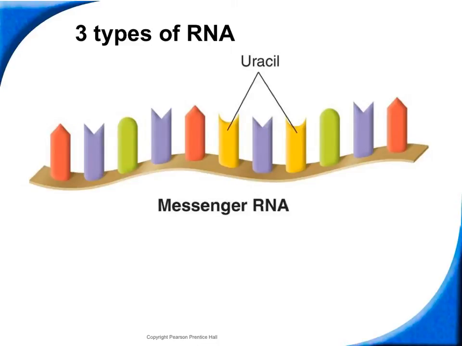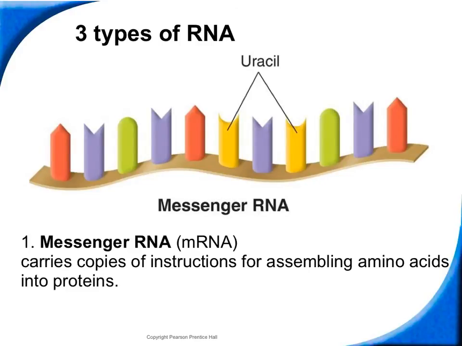Now we're going to look at the three flavors of RNA, or the three different types. These are the three main types. There's actually another type, and we're not even going to worry about it. The first type is called messenger RNA, written as little m, big R, big N, big A: mRNA. Its job, it's easy to guess, is that it's like a messenger. It's going to take the information from inside the nucleus that DNA gives it, leave the nucleus, and carry that information to wherever it needs to go so that we can assemble these amino acids.